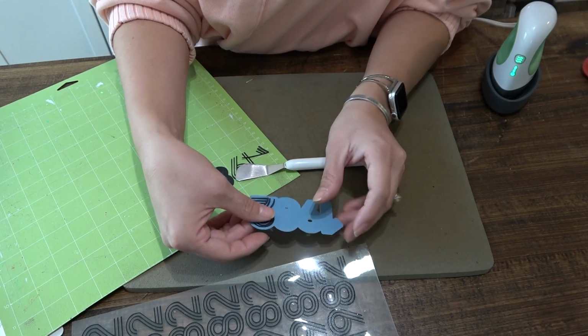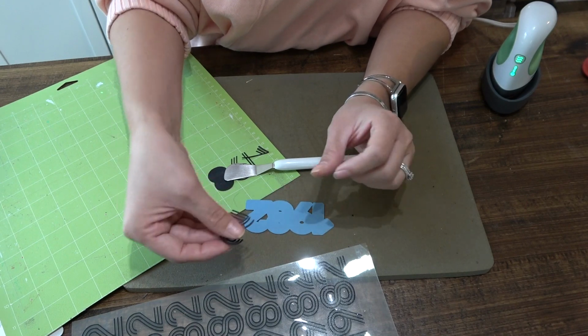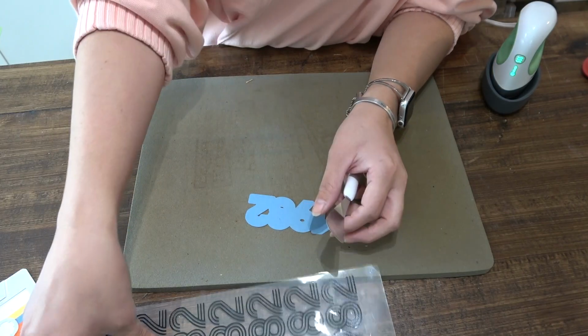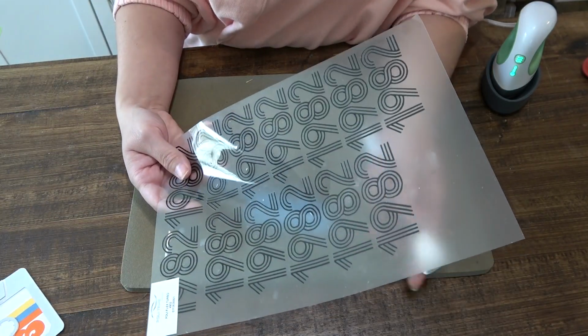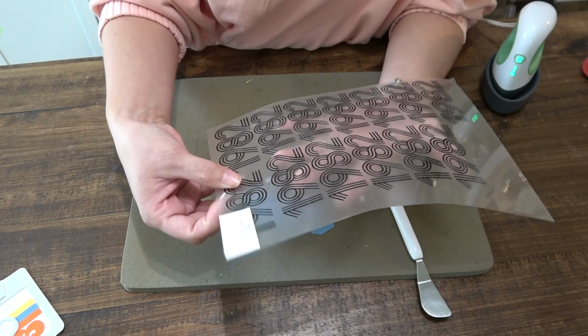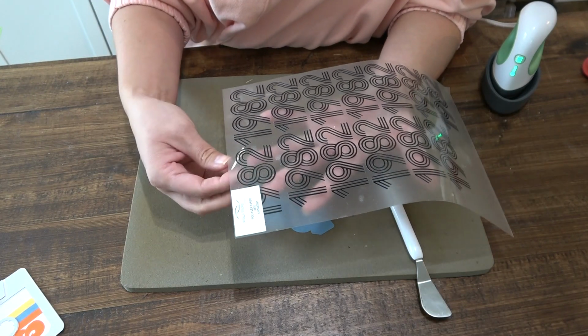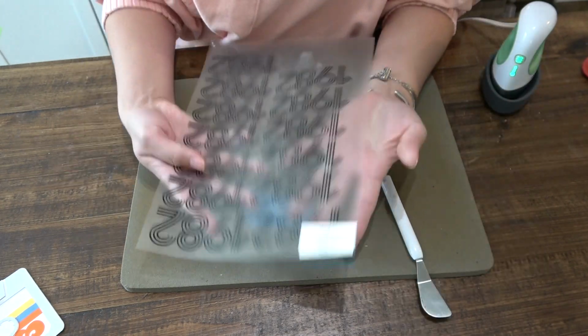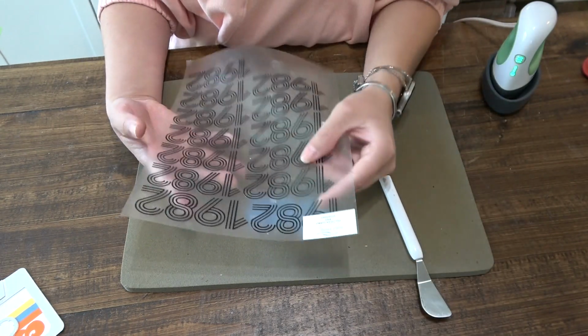So the maker trick on this is to cut your lettering or anything really on HTV. You could also do this with regular vinyl. I'm not a fan of regular vinyl just because I like to be able to position my stuff before I'm fully committed to it. That's why I like working with HTV.